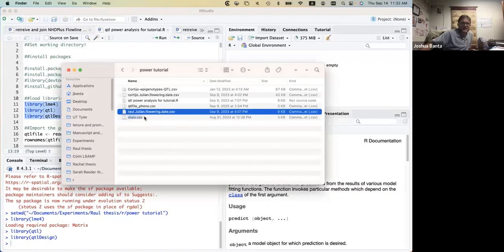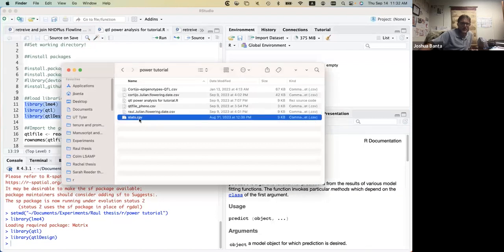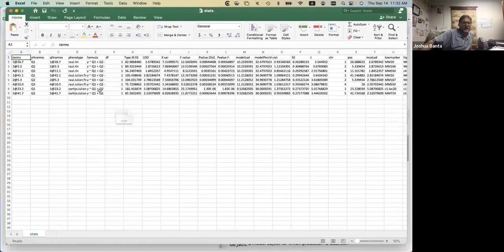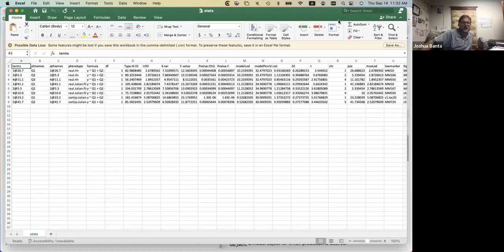This file here, stats.csv, also comes from the previous tutorial. So you'd want to run that. I mean, this is obvious, we've already done it. But if you were doing this again in the future, you would want to run that first script first, which generates this file stats.csv. So that's where this came from. This was from the previous tutorial.